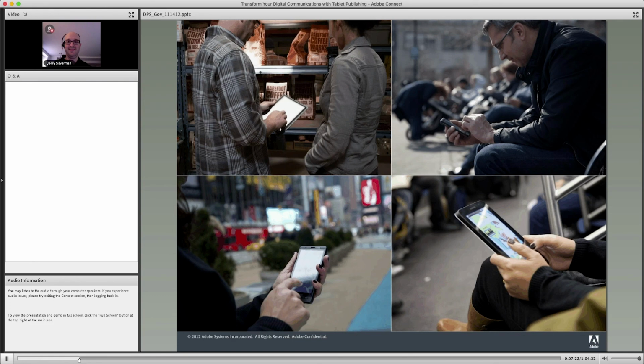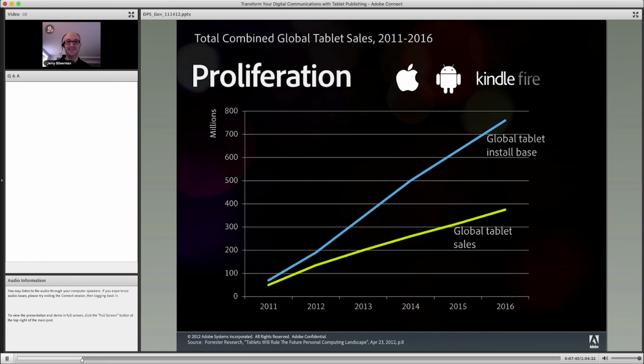So it's very difficult for many of the government agencies that we talk to to know where to best invest their shrinking budget dollars to reach all of their constituents, to reach their internal stakeholders, and to reach across the aisle to other government agencies. So there's no question that tablet devices are expected to grow quite rapidly over the next several years. And according to Forrester research, on average, people are spending 79 minutes per day using tablet apps, of which they typically download about 9 per month.